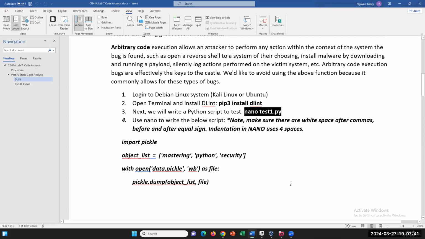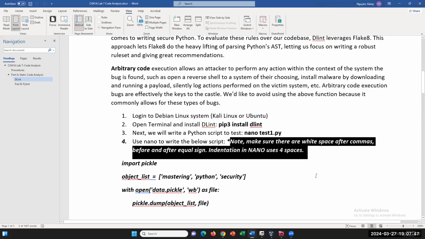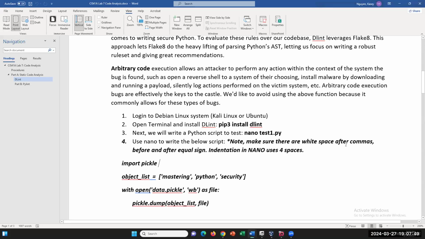Okay. And here, when I put the note here, it's important that you read this. Make sure that there is white space after the commas and before the equal sign, because if you don't, it's going to flag an error. Indentation in Nano uses 4 spaces. So if you hit tab, that's not okay, right?